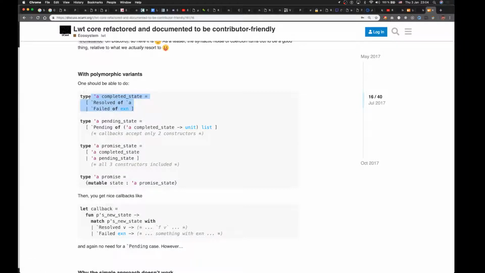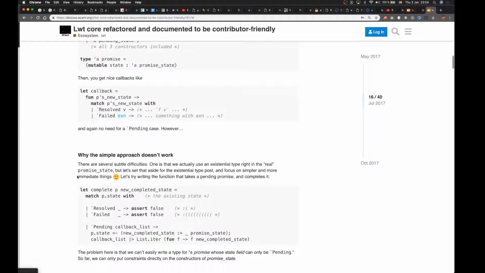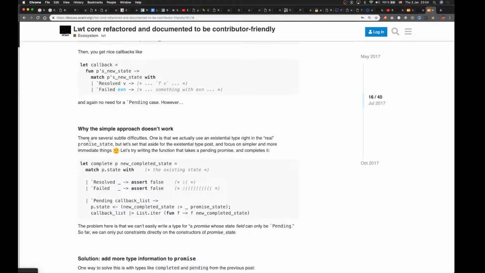Right, so you have two poly variants for pending and completed, and the promise state has all the constructors. There are several subtle difficulties. One is that we actually use an existential type right in the real promise state, but let's set aside the existential type for now and focus on simpler and more immediate things.